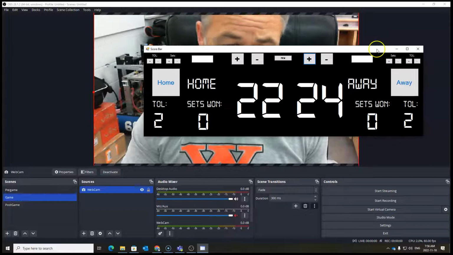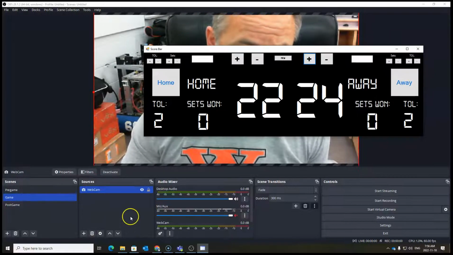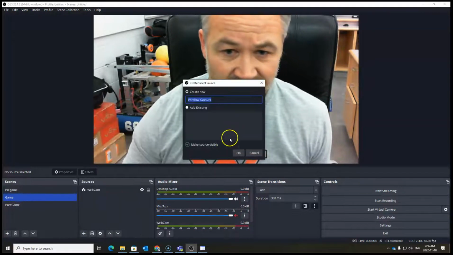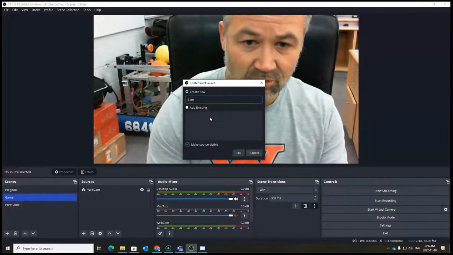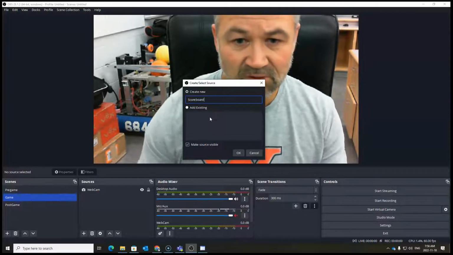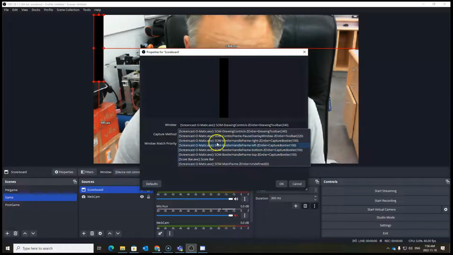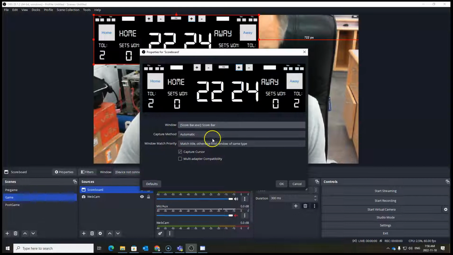Now that this score clock is open, I can add it as a video source if I go back into OBS. I just go window capture. I'm just going to call it scoreboard. It's going to come up in my layers here. You can see it's picking up a different piece of software, so I need to scroll and see what software I want. It's Score Bar, the name of this app we designed in class. So click that. I usually don't want to have the cursor, because when I'm clicking on stuff or moving my cursor around, I don't want to see that. So I turn that off, and then I click OK.